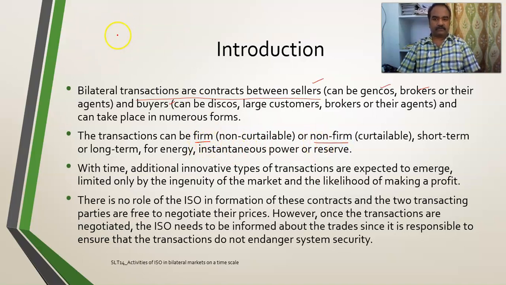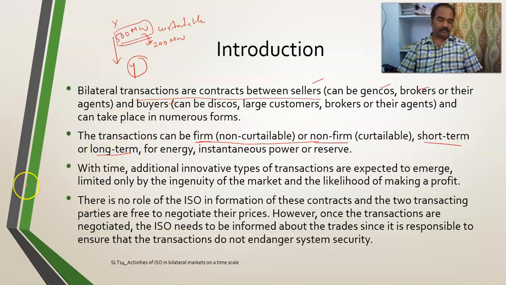Example: let us suppose there is an agreement of 500 megawatts from X to Y. Sometimes it may be adjusted to some 200 megawatts. If we tell Y that there is no transmission capacity, then he may agree to receive only 200 megawatts, which means this 500 megawatts is a curtailable transaction. If there is no problem, he will take 500 megawatts. If there is a problem, he can reduce his demand. So transactions can be firm or non-firm, or sometimes they can be short-term or long-term.